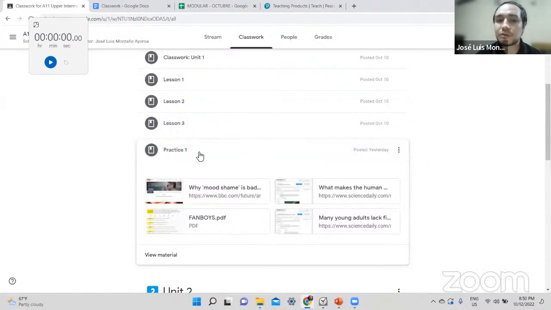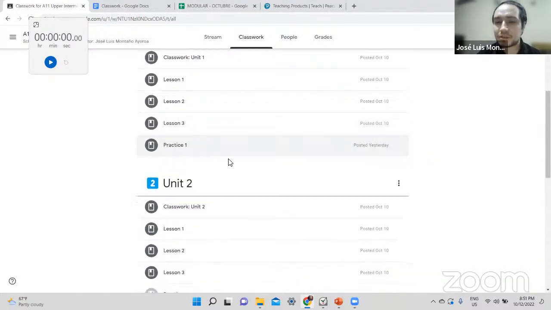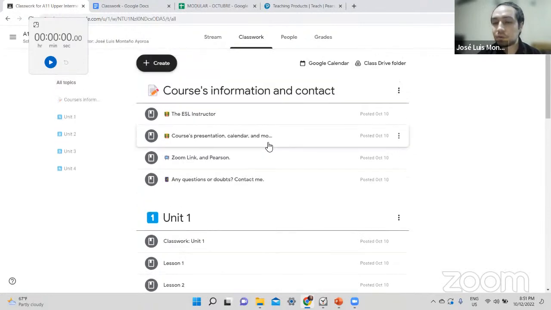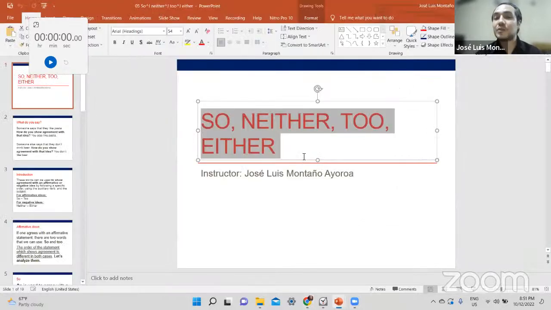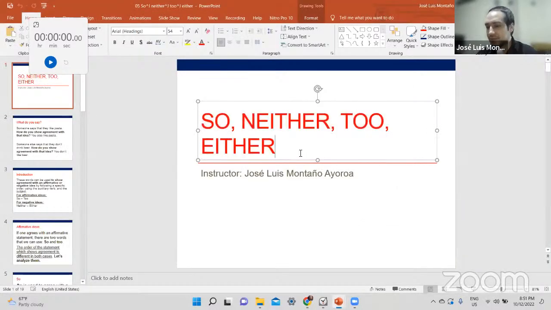And I'm also going to give you access to other presentations to use transitional words, to use the colon, semicolon, dashes, and all those punctuation rules so that you can improve your writing skills. Okay. Now we're going to start with this one. We have the time, and it's more than enough. You're going to see how to use these words.